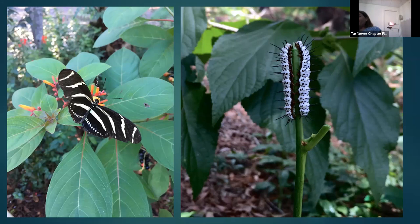And while I leave this picture up, I just want to explain something about symbiotic relationships between plants, also what we've noticed at Green Isle Gardens. So if you plant a firebush, they get quite large, usually they'll top out at 10 to 15 feet or so if you let them. They are a favorite nectar source of the zebra longwing, as you can see there in the photo. And it's true, they grow long tubular flowers.